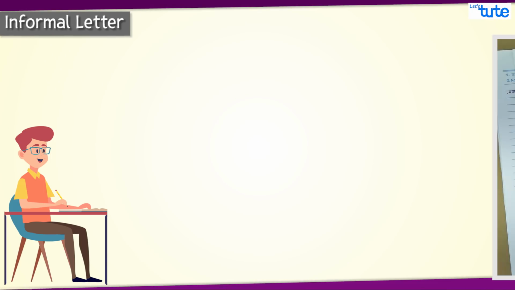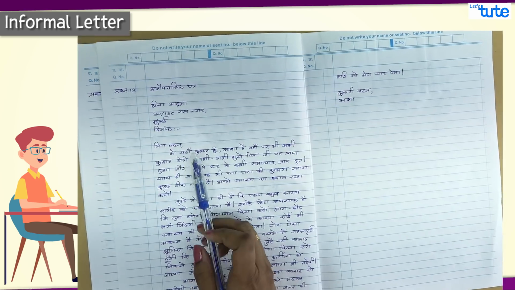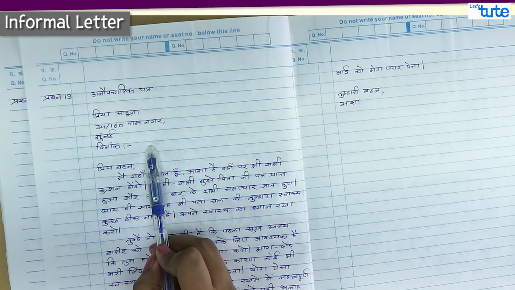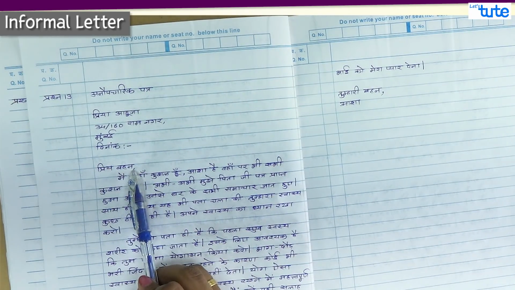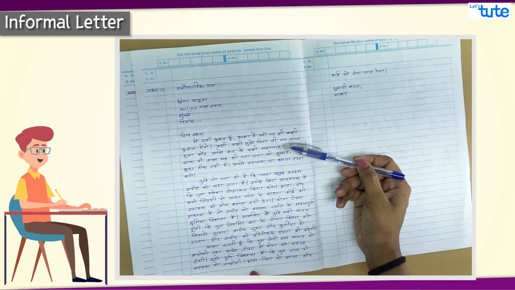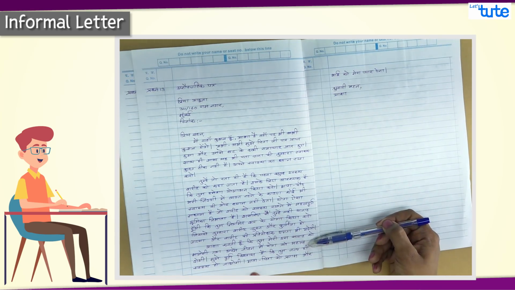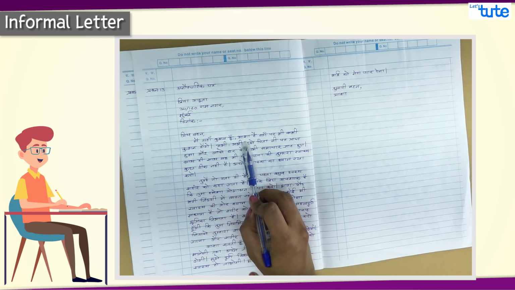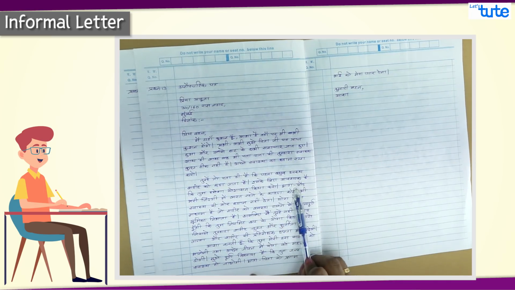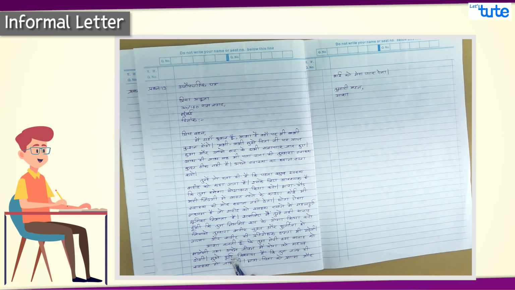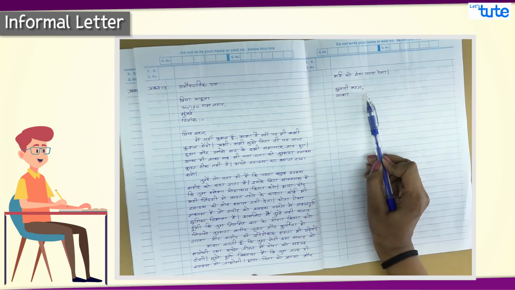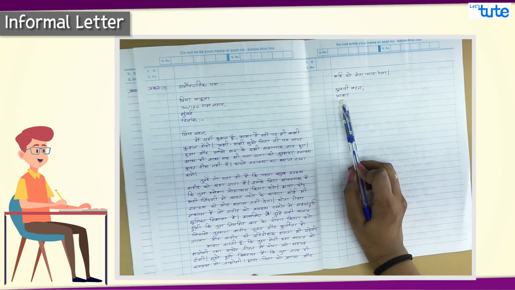Now, let's move to letter writing. In case of an informal letter, that is Anopcharik Patra, we have to write the sender's address and date in the left-hand corner. The next important thing is the salutation, which means Sambodhan, which comes on the left-hand side. Then comes the main body. Generally, it is divided into 3 paragraphs. The first paragraph should include "हम या मैं यहाँ कुशल हूँ, आशा करती हूँ कि आप भी वहाँ कुशल होंगे." In the second paragraph, there should be the reason for writing the letter, and the third paragraph should be the concluding paragraph. In the end, there comes a subscription part where we end the letter. There should be a comma at the end, and then the name of the person writing the letter.